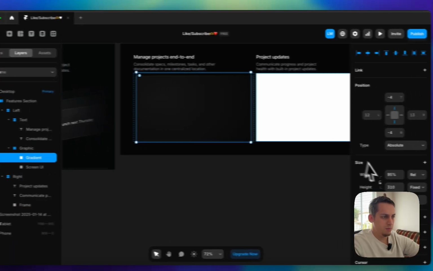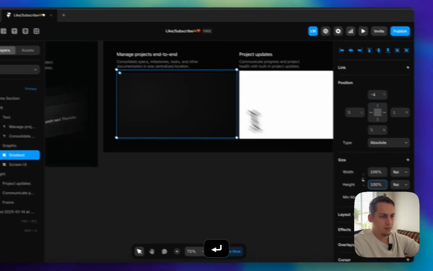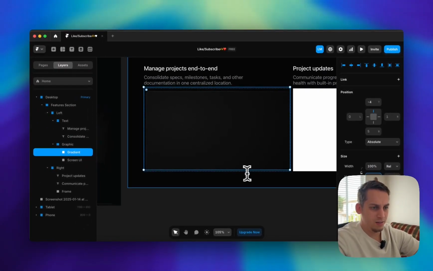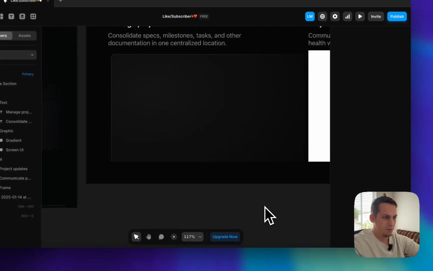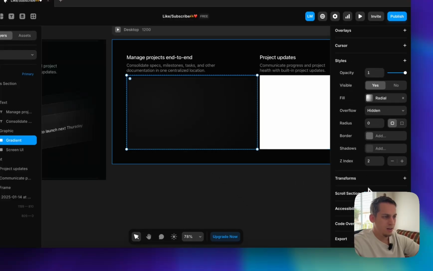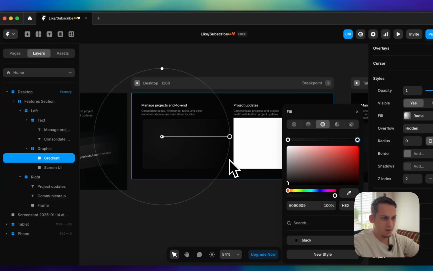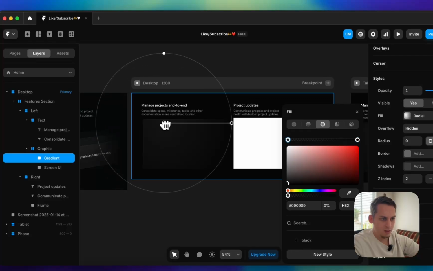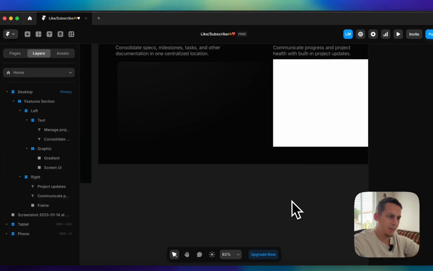So for the gradient, we can make sure that it's 100% relative. Relative also here, 100%. And it's starting to look nice. So we got to make sure that it's smack in the middle, and boom, we're starting to get this nice looking gradient. Maybe we got to adjust the size a bit so that it's something like this maybe. Something like this looks cool. We can leave it at that.